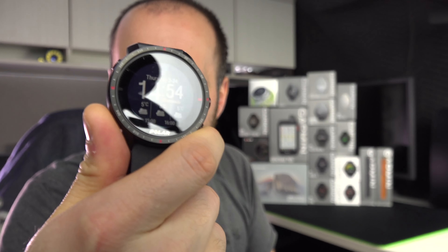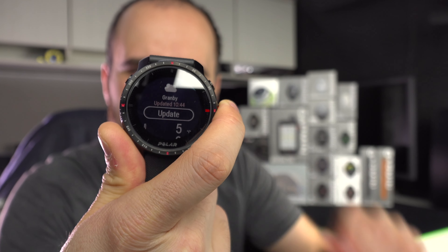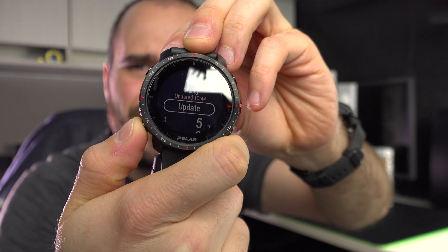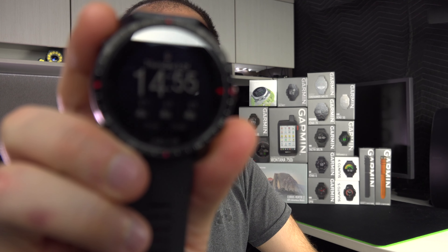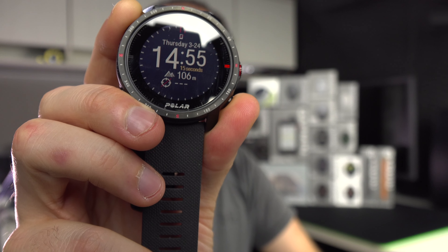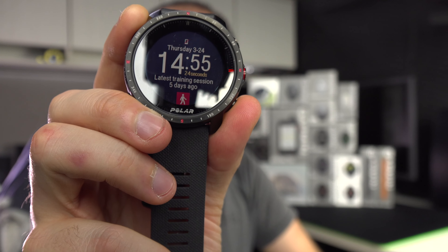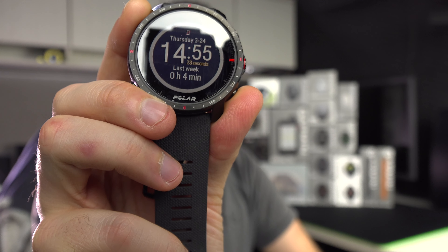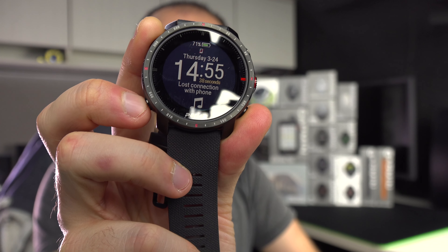So let's say I want to go inside the weather widget — I click, and now I can see it. But you see it takes a bit of time. And if I want to go out, I press that button and then press — and now I'm out. There's a big delay, and it's always like that. Every time it changes there's a loading pause. If I go into the menu — click, click, and then it goes — there's always that delay. Not very fun to navigate, it's slow.